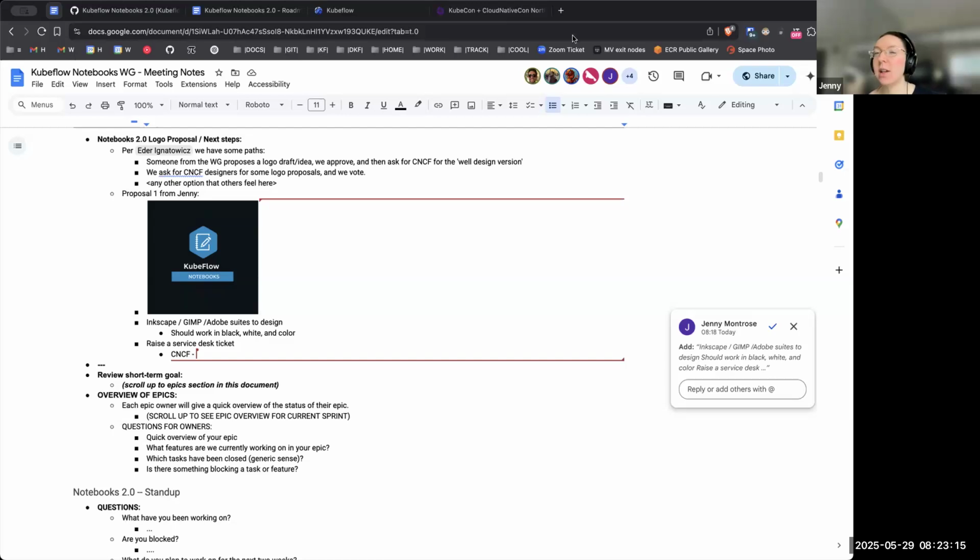Thank you, Matthew. That sounds good. So as far as who might have access to the SVG resources or the vector files, those are all public, so all that we can use.